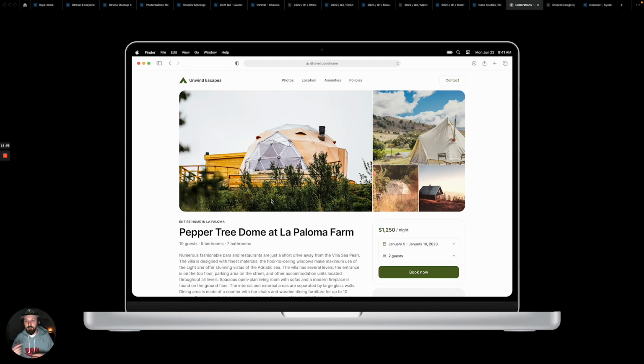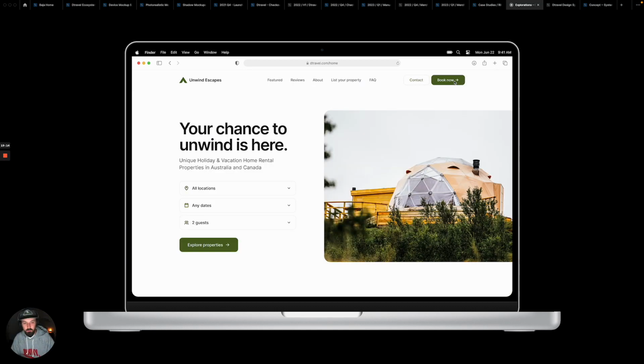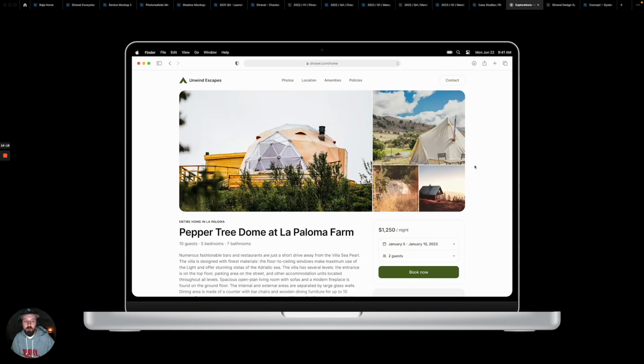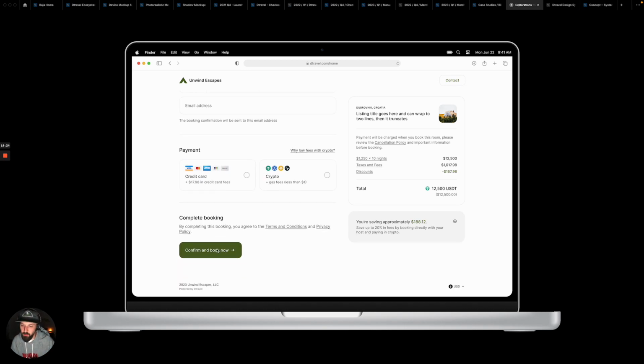By changing the font, you're going to be changing all this text across all pages. By changing the color, you're going to be changing the book color, some of the link color in your buttons and your hyperlinks, and that will apply across every page in the funnel. So your P1, your P2, where your map hills are this green color, P3, book button, right? And then when you go into checkout, same thing. Your confirm and book now button is that green color.